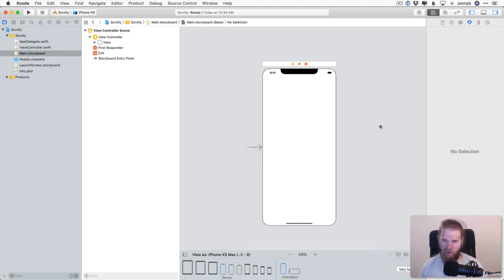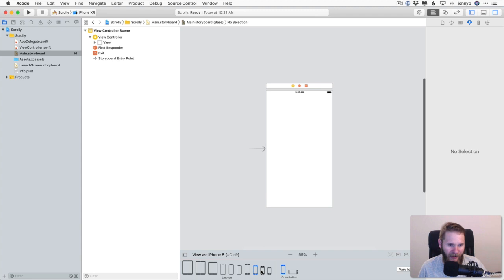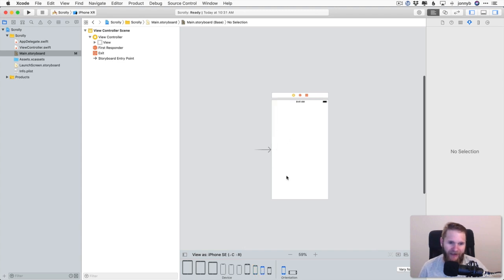In this quick lesson, I just wanted to show how to work with a vertical scroll view. Lots of times we'll be designing our app and adding all sorts of elements, and you might be working in your storyboard with an iPhone 10 or 10s Max, and then you're like, oh no, I have to support that iPhone SE still. And so you'll switch down here to the iPhone SE, and man, none of your stuff fits.